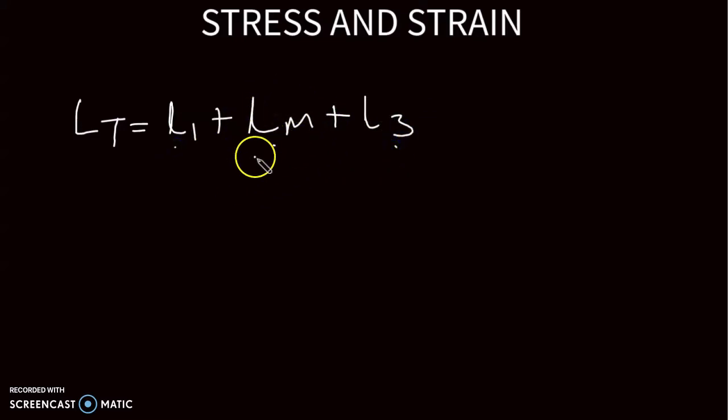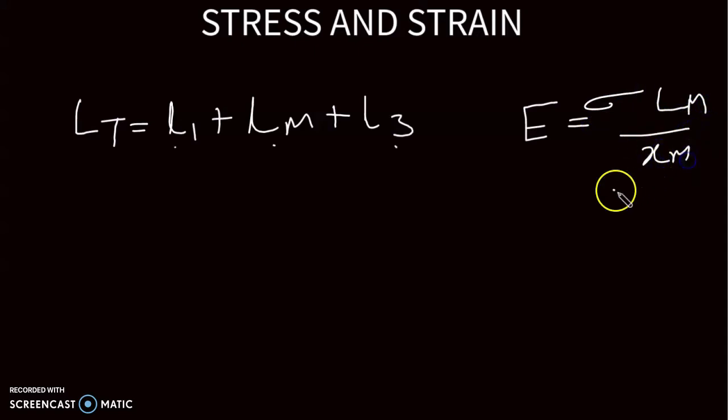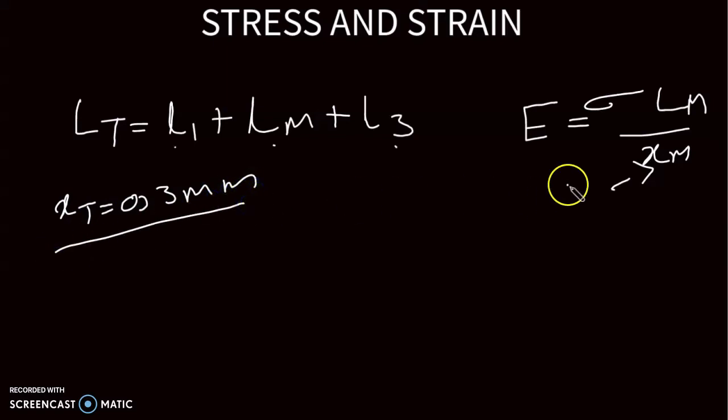So to get length m, which is the length of the middle section, we are going to use the formula of elasticity, Young's modulus of elasticity, which is stress times L, which is the length that we're looking for, over E, times m. But we do not have this one. We are given the total change in length as 0.3 millimeters. So we can use this to get this. And then from this formula, we are going to get the length. From there, we are going to calculate for the total length.